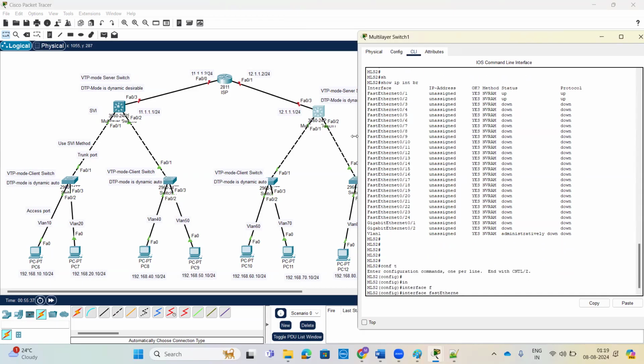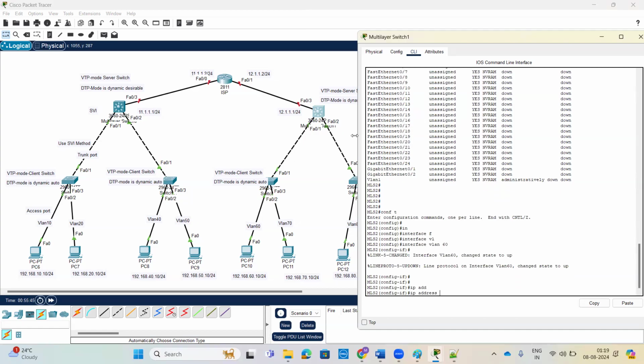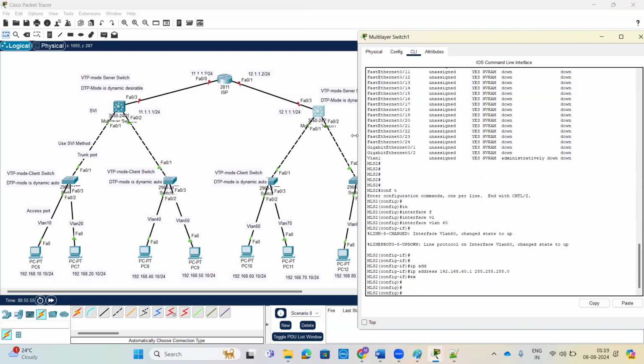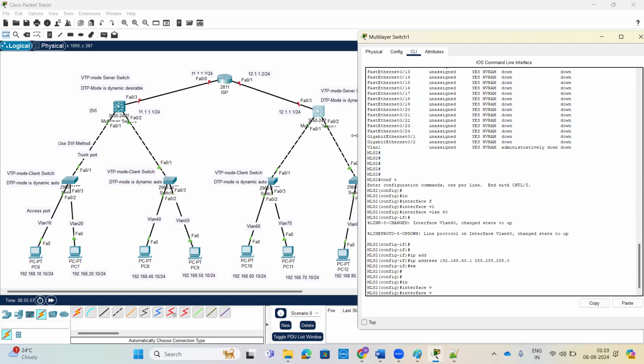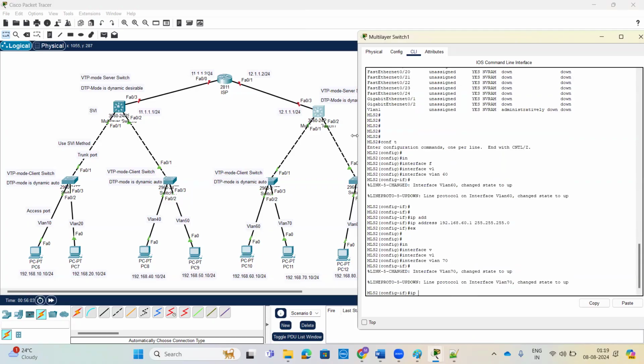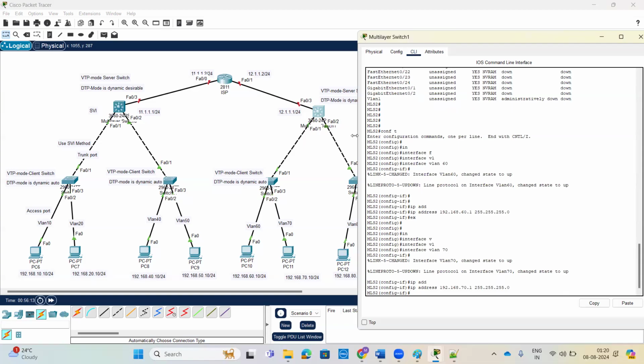First, interface VLAN 60, IP address is 192.168.60.1, 255.255.255.0. No shutdown is not required. Exit. Interface VLAN 70, IP address is 192.168.70.1, 255.255.255.0.